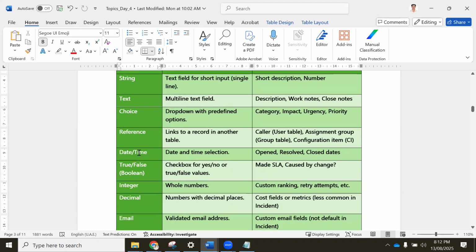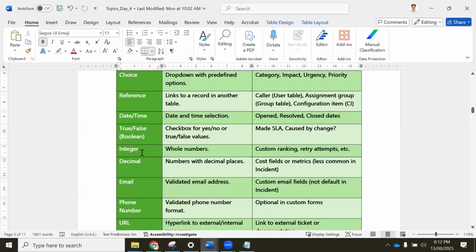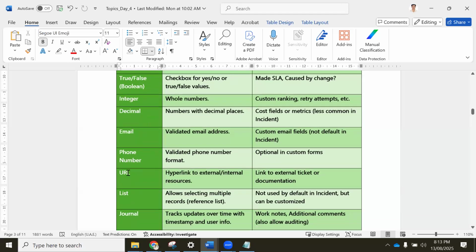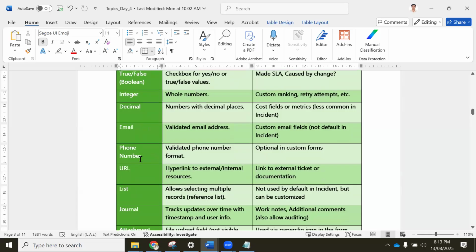Suppose if I want to capture date and time, I can select the date and time field. True or false, we know that, correct? Checkbox kind of things where we can use this. Integer, decimal, we know. Email ID if you want to put, and phone number also. Phone number takes a leading zero, unlike a normal integer, which will not take it, which is why phone number is separate.